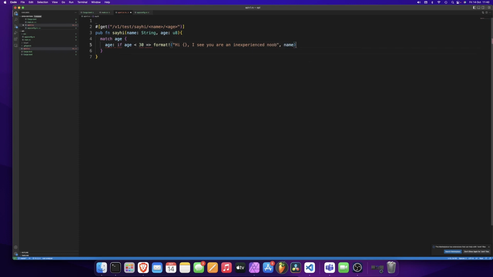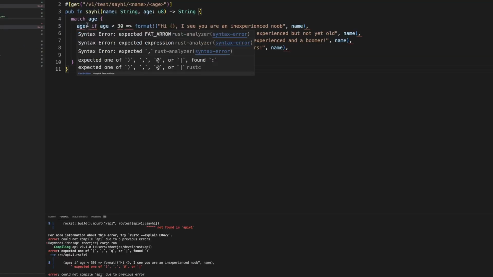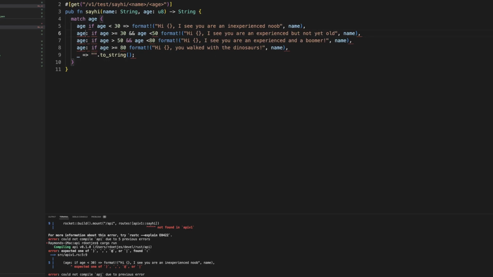So I format that, and that's the string that we return, depending on that age. Actually, I see that I made a typo, age colon, copy and paste errors, that's what you get. I'm looking here like, why is that? And it took me a bit to figure that out. So usually when I have an error and I don't immediately see it, I just continue on coding, and then either the compiler will help you, and in this case I was like, oh my god, that colon there.